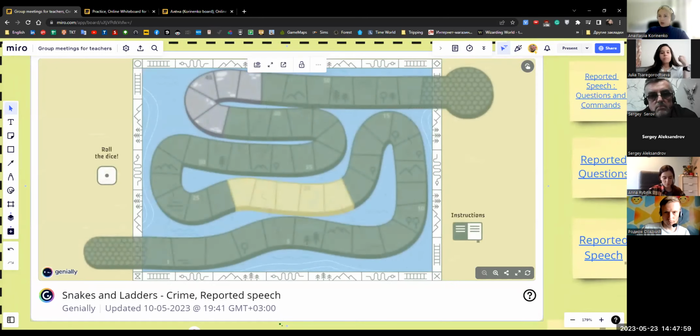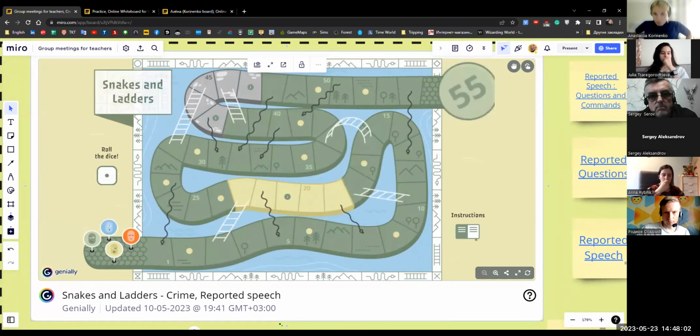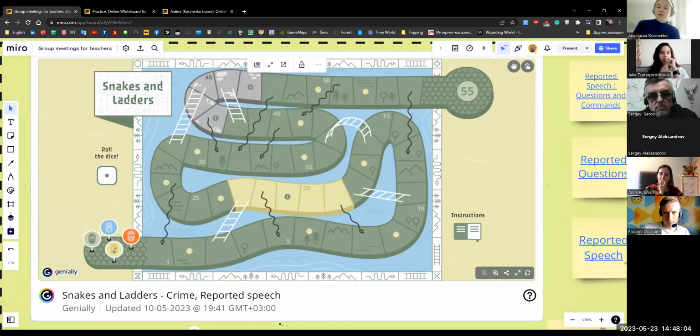When you add the preview of this website to Miro, if you press play, it will load this game already on Miro. So if we speak about the platform, you can share your screen with your students. Don't share the link for the board itself because your student will not see the same thing. But if you share the screen, you can be the person who moves all the figures here, and it will be the game that you're playing.